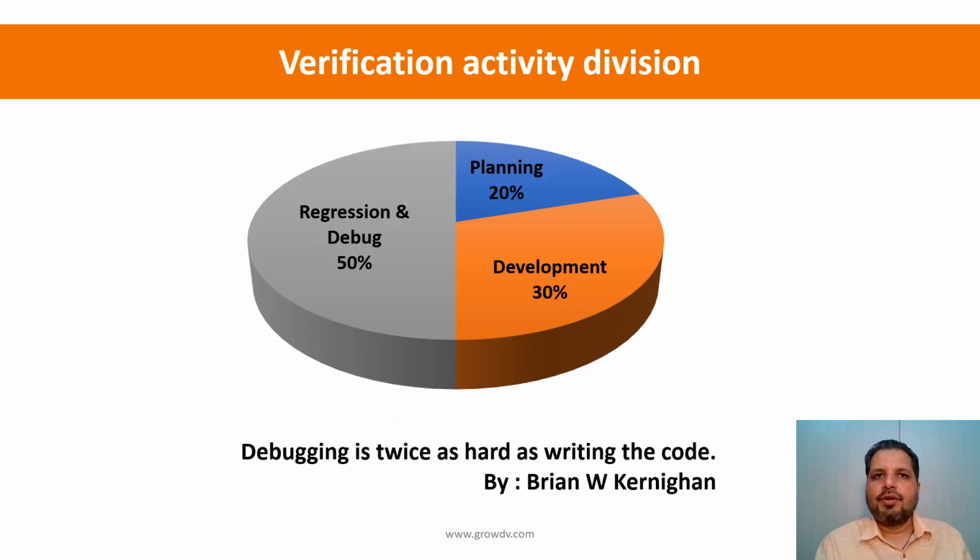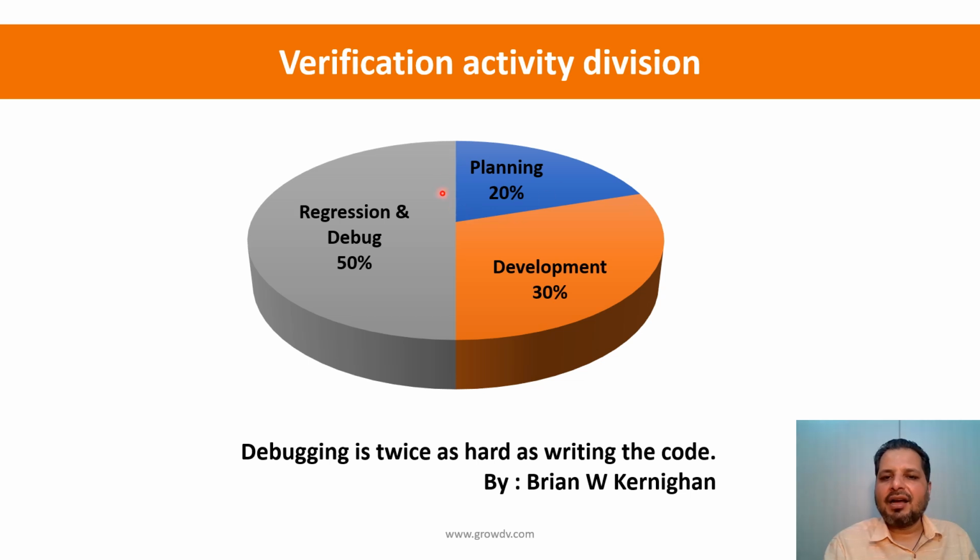So we were able to define the verification process, and we saw the implementation of it. And this slide quickly gives you a sense of how much time is invested in each of the phases, because as new verification engineers we might have the assumption that it is all about coding, right? There's a misnomer that a person might have. It's not true. If we look at the overall verification activity division in terms of time slices, I know these are not 100% accurate, but the proportions remain about the same.